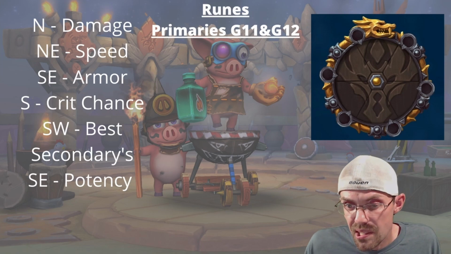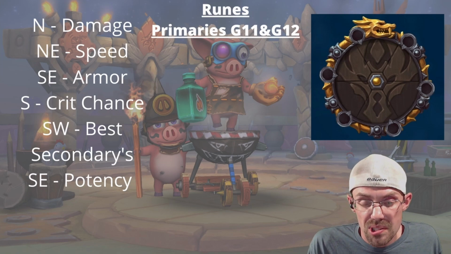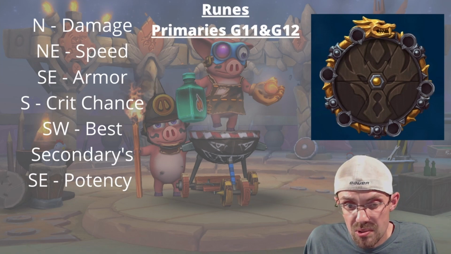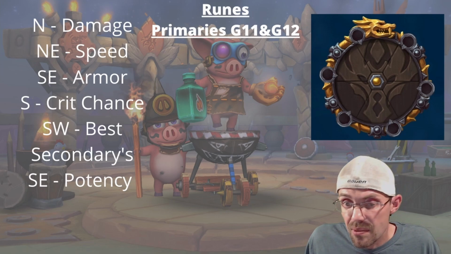Southwestern rune, he doesn't have any caveats in his kit that he benefits off of health or shield. It's based off his magic damage. He's restoring shield, not off his total shield percent, but off his magic damage percent. So just go with whatever gives you the best secondaries. And then southeast, I would go potency.